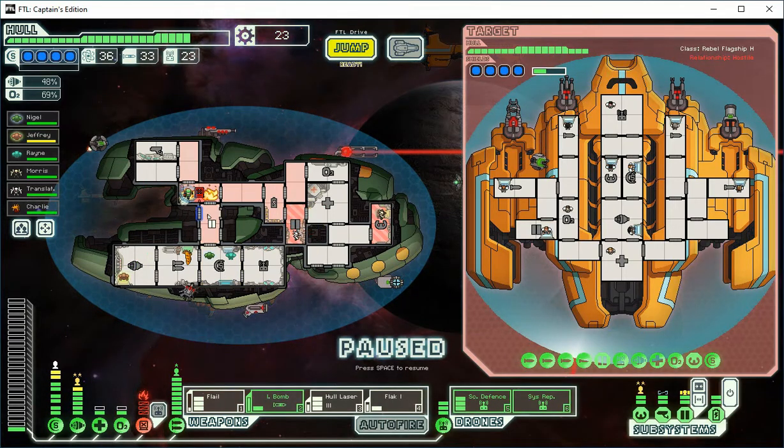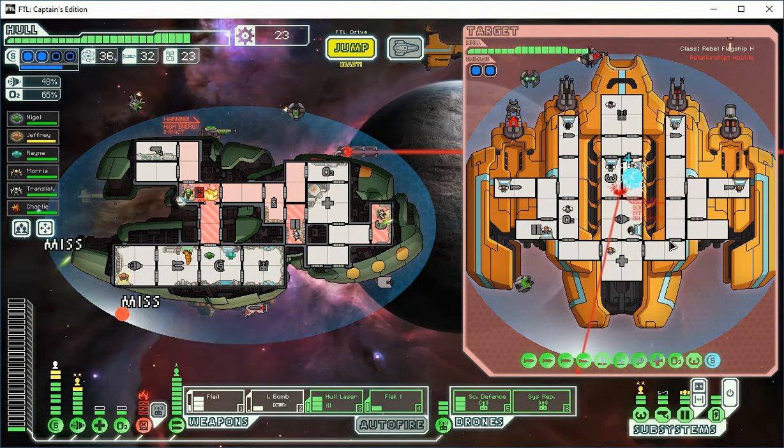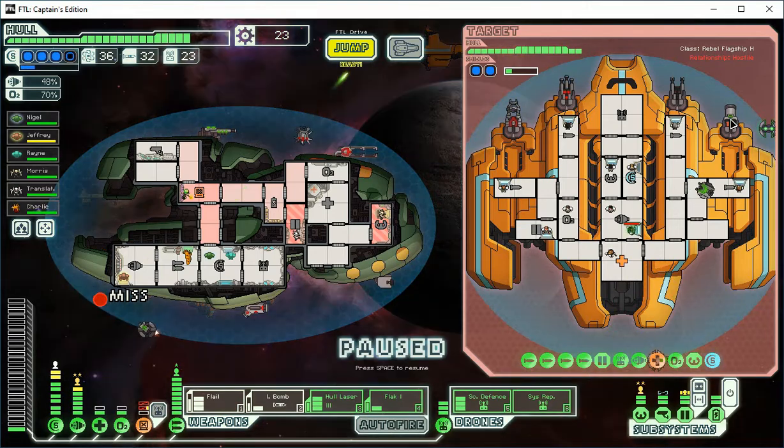Alright, so my next, kind of temporary goal is to start taking out his shields with my ion bombs. If I'm so lucky. There's one. But I'm pausing quite a lot because I'm very nervous of how this can go. I've already taken 5 damage, one from a big weapon here, and one from a focus beam.